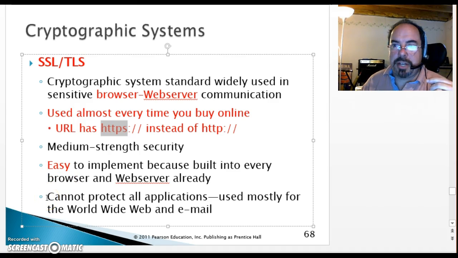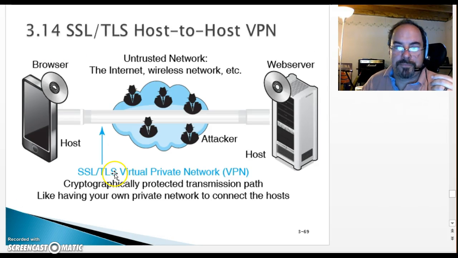The downside to SSL is that the only thing it encrypts is web pages, only HTTP traffic, and email if you're using a browser interface for your email. So it can't protect all traffic. If you're streaming something, doing a file transfer, or any other kind of traffic, it can't encrypt that. So SSL is one way to do a host-to-host VPN, but the key here is you're just talking from a browser to a web server. I don't like this picture because it makes it look like a more secure VPN that's encrypting all traffic.